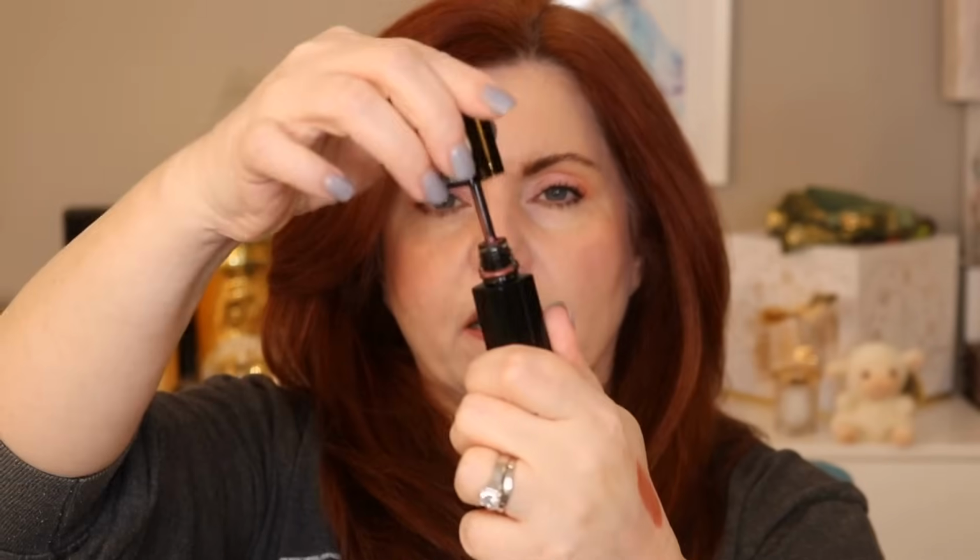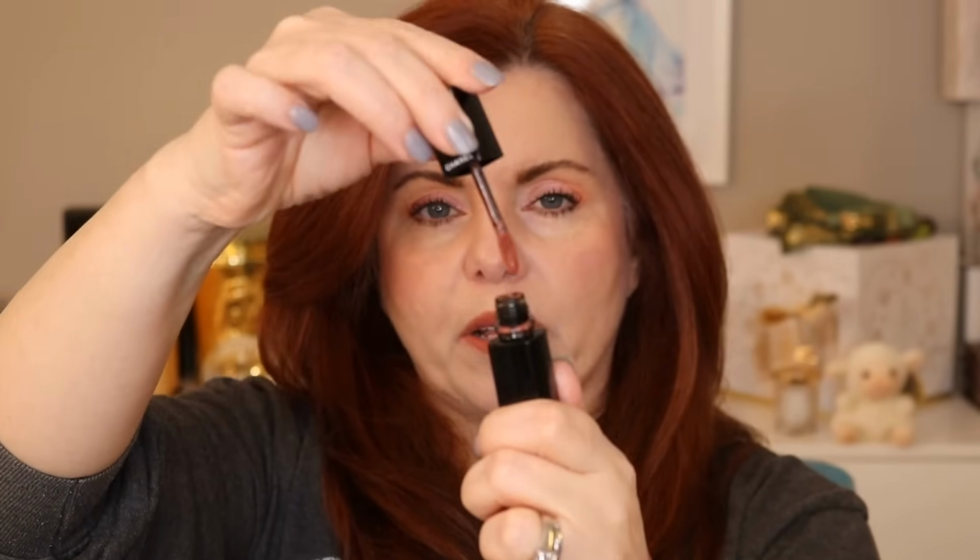Like I said, this is Seashell, but I want to show you, I put this on my hand. When I put it on my lips, you can see it does transfer. So this is not a transfer-proof product. It just wears longer than another type of shiny lipstick. It comes with a doe foot applicator. I really like the shade. I think it's a great shade for me. It's kind of a rosewood, very pretty, everyday kind of shade, something that I would wear.